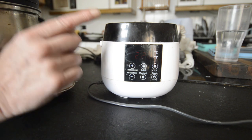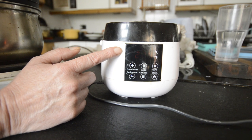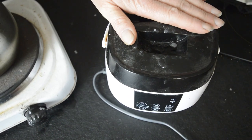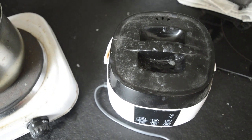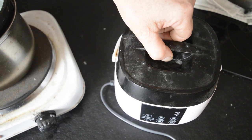Again, even these, do not leave them unattended. They have a little beeper on them that tells you when they've got to temperature, but please, please unplug them from the wall. You have got something in there that is designed, it's candle wax, it's designed to burn. So I've had this wax heating up now for about 10-15 minutes. Obviously, it depends how much wax you have in there as to how long it takes to get to temperature. You don't need to have a full bucket, you actually would prefer not to.